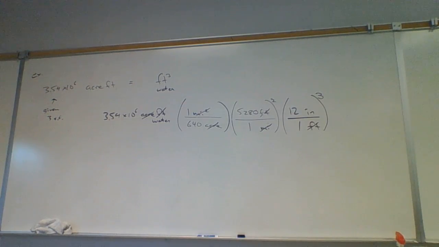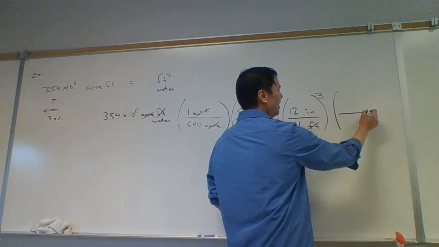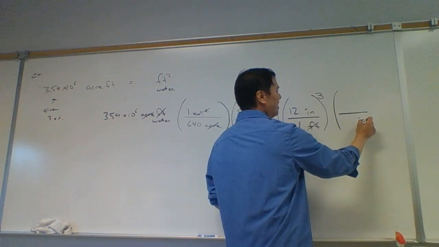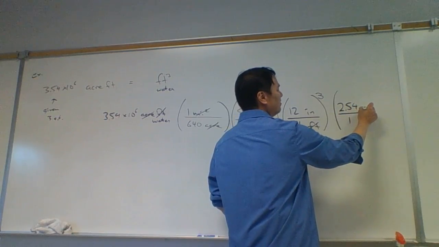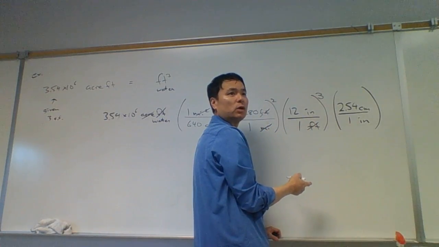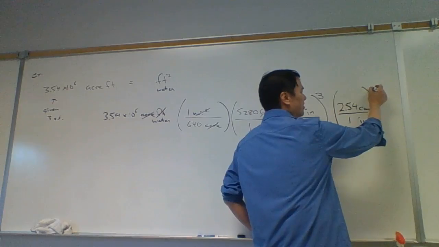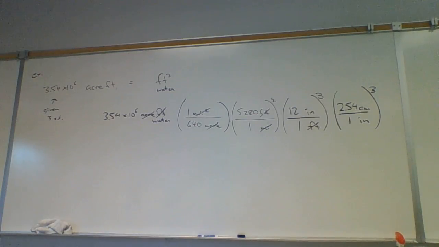Okay, now where do I go? Centimeters. Centimeters would be the best place to go, because here I know one, and that is this. In 1 inch, there is exactly 2.54 centimeters. Except this is a linear inch. This is length. I want a volume, and so I'm going to have to do what to this? I'm going to have to cube the whole thing. And so 2.54 cubed is 16 point something cubic centimeters in 1 cubic inch.